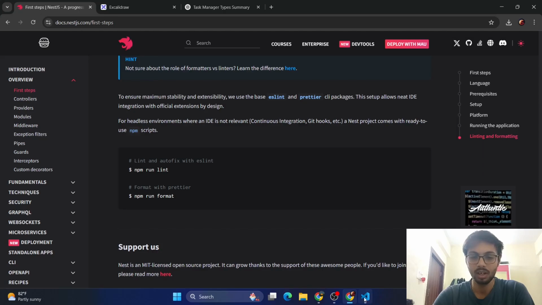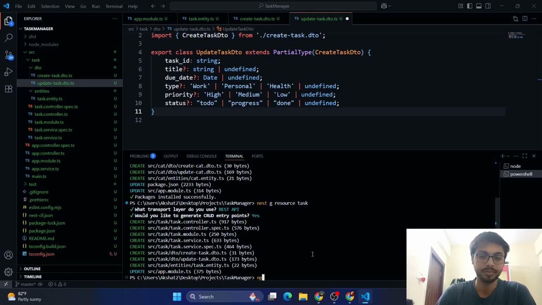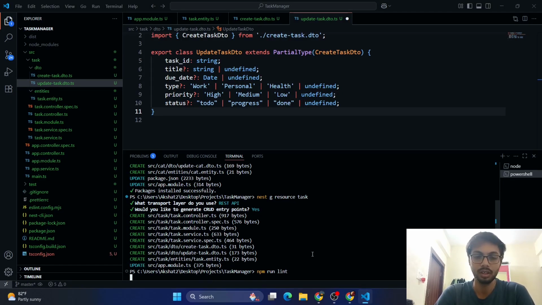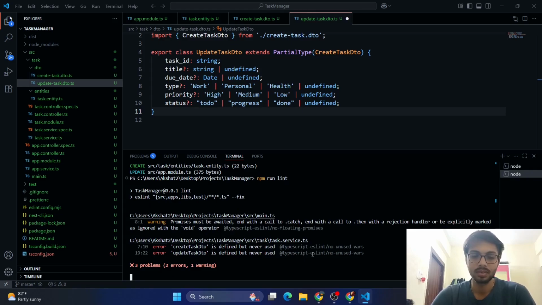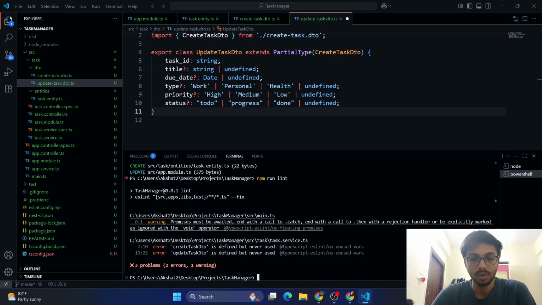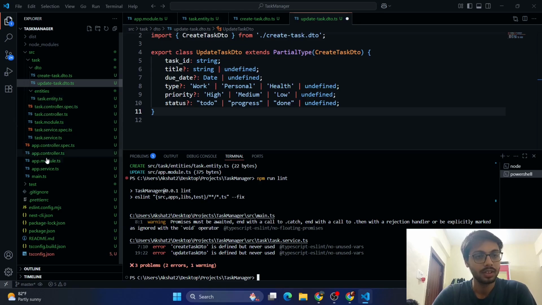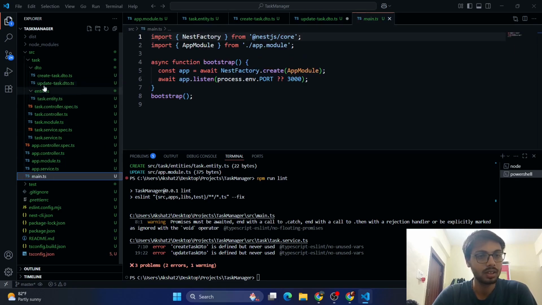Yeah, npm run lint. Run. Hmm, three problems. So promises must be awaited. We got that in our main.ts.